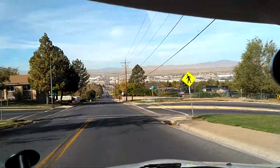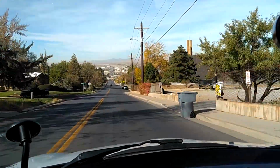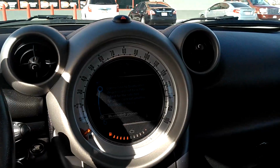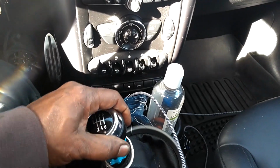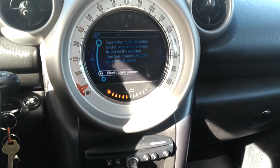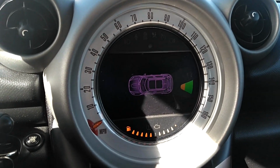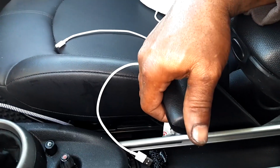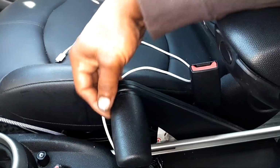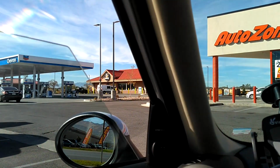I'm gonna tell you the altitude difference from my buddy's house down to the bottom of this hill. It's a serious climb. Couple of little neat things. Well, the reverse is all the way over here. You gotta come way over, up, and got the sonar for backing up. Let me know I'm getting ready to hit a curve back there. That's kind of neat. Emergency handbrake is here. Got a lever under it. Lift that up. Lock the handbrake in. Window switch is down here. Going up with the window.